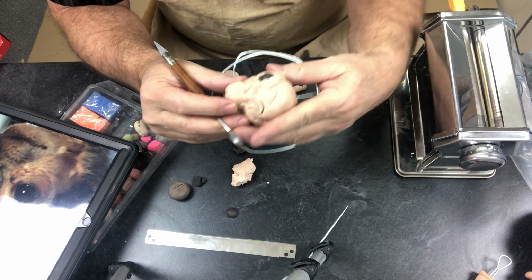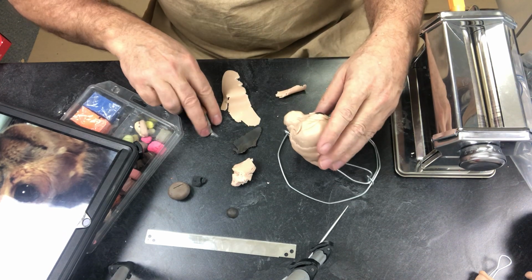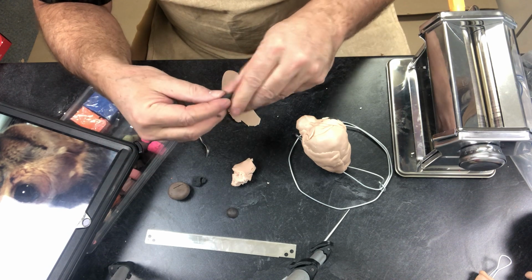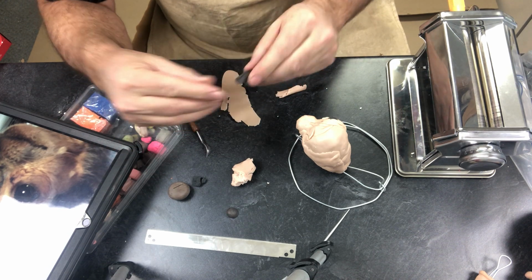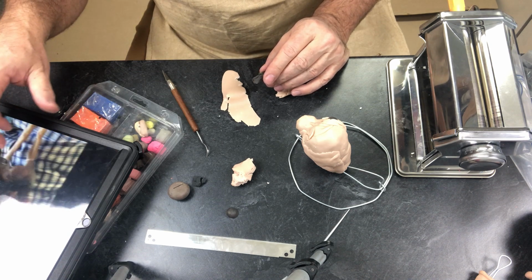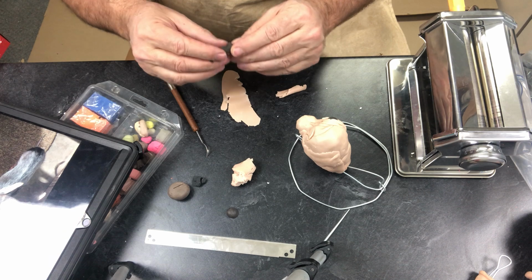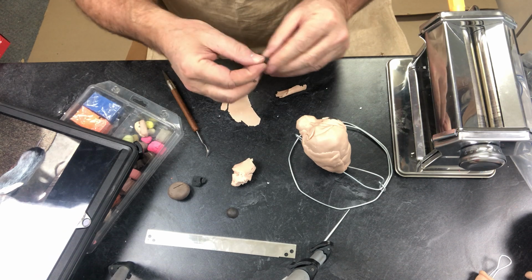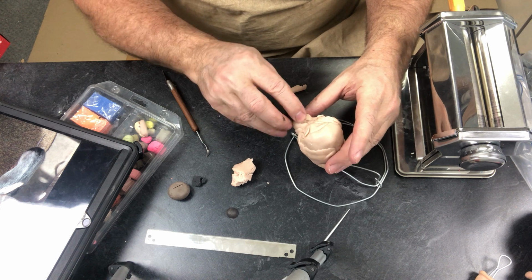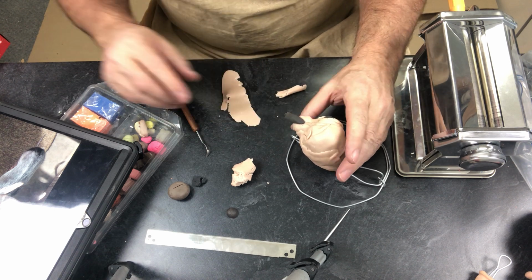All right, so here's some things I'm going to start doing now. I guess this is some more of that eye color, but I'm going to go ahead and use it and try to do a little bit of the nose. So let's see, that comes back a bit like this.